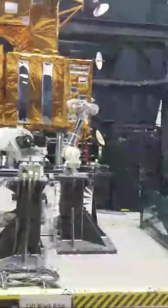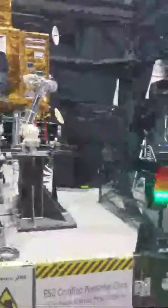If you look to the right, you see that kind of gold robot there. That's what the space robot looks like. That is a mock-up of the robot they use when they're building the flight robot, to make sure all the wires go in the right spot. It's the same length, it's got all the shoulder and elbow and everything in the right spot. As you can see, it's much wimpier than the commercial robot here. And if you can peek down the end, it's probably covered up, you can't see it.